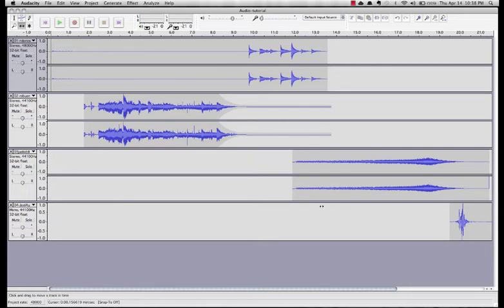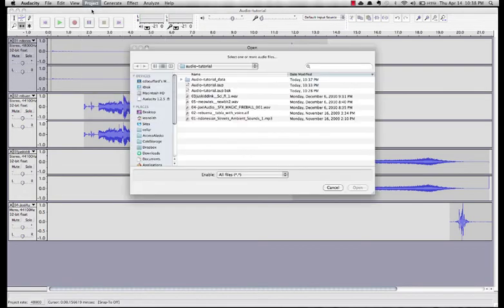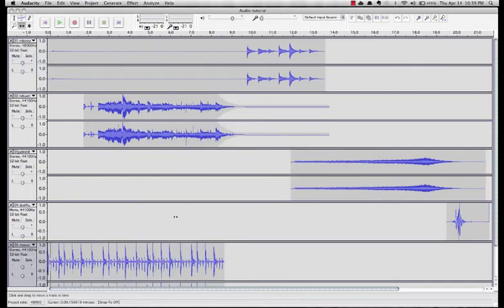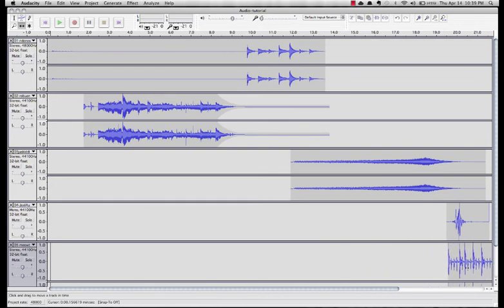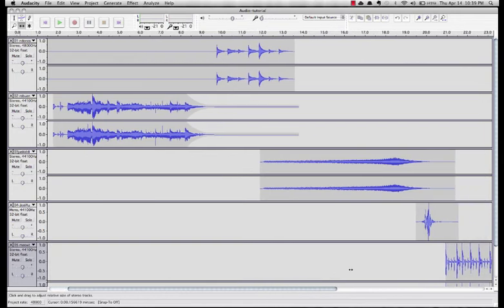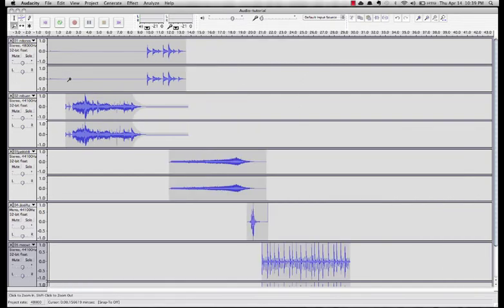And I have one more piece of audio that I'm going to import into this project. So let's go grab it. And this is going to be the final thing that I add. I'm going to make sure that it's at the end of the project, all the way after the fireball sound. Like so. And if I were to zoom out again, we could see everything all at once. So let's do that.